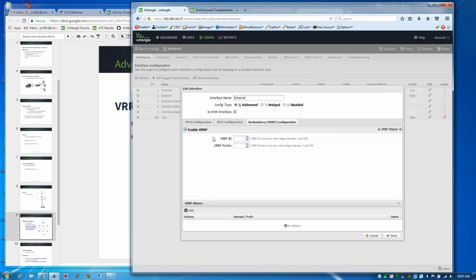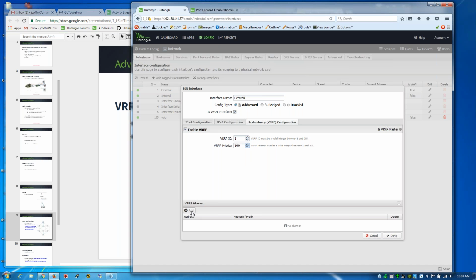We'll enable that. We're going to give this a number. In this case, it's just an ID, so this will be 1. This will be the priority, and the higher number is a higher priority. Generally, the first box you want to do like 100 or 90, and the second box you'll probably do like 50. So you want to do large gaps like that, in case you want to put more machines in there, and depending on the hardware, you want to make it more reliable than the other, you have room to insert it in between.